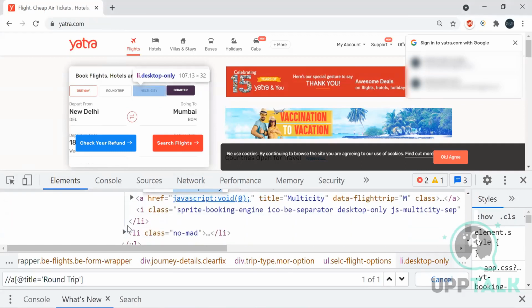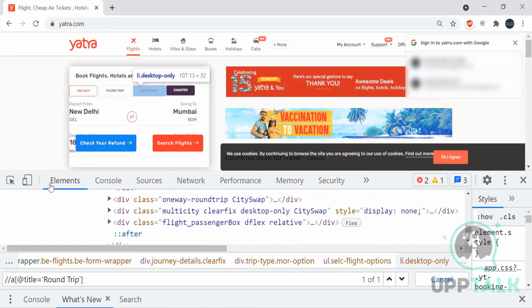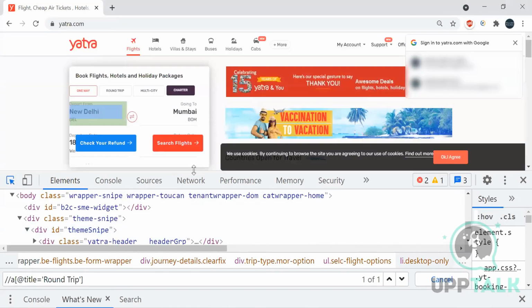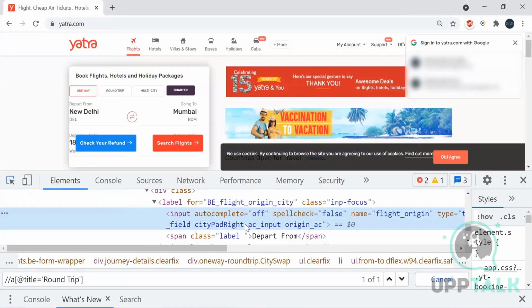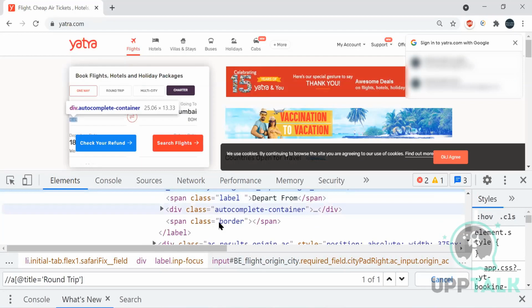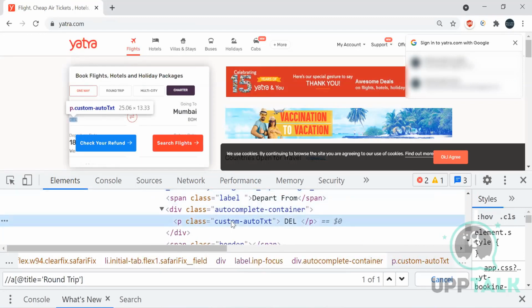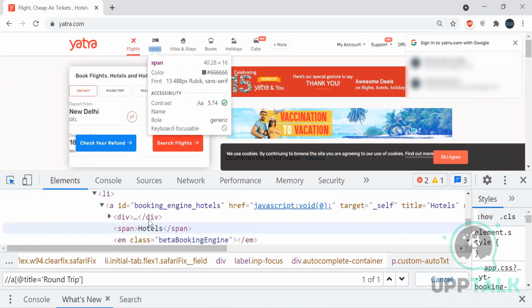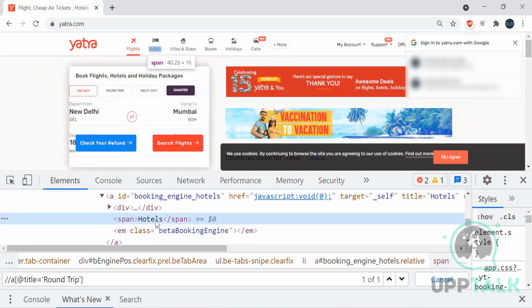Perfect. Very good. What happens sometimes is we don't have an attribute name value pair present. Let's suppose for one of the elements, if I go here, this one has a class name, but I don't want to use the class name. I just want to use the text present over here. Whatever the text present, this text is not an attribute name value pair. This is different. Or you can go with this hotel section. You can see this span does not have any attribute name value pair.